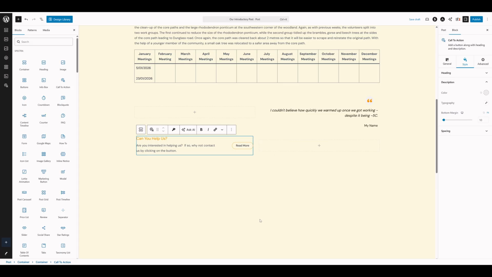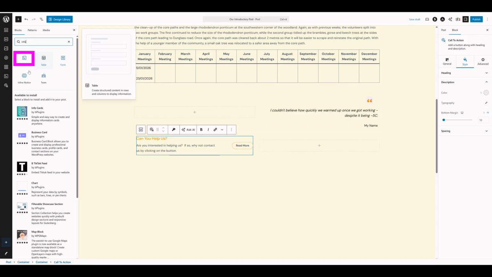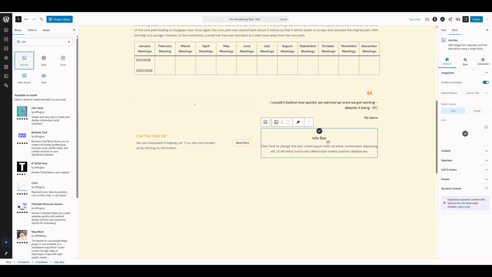So the next thing I want to look at is the info box. So I'm going to come up into my search box and I'm going to type in info. We see info box coming there, so I'm going to drag it over and I'm going to drop it into the part of my container where I want it to be. We've now got several things in this box. We've got a little icon on the top, which is our little tick. We've got a heading and we've got text. And what I'll show you later on is some other things that we can add into here as well.